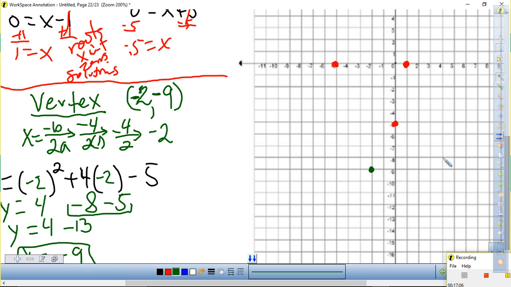So watch, let me show you this. Sometime back, I had introduced the line of symmetry. Here we go. And the line of symmetry goes through the vertex. Do you see how I drew here the dotted line? Now, an easier way of remembering this is that our bodies have a line of symmetry that goes straight through the middle right here. And you can think of our vertex to be our nose. So think about the line of symmetry going straight through like this.